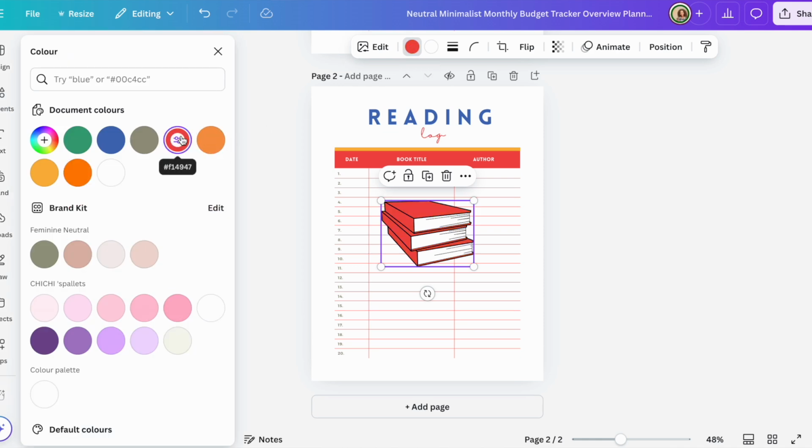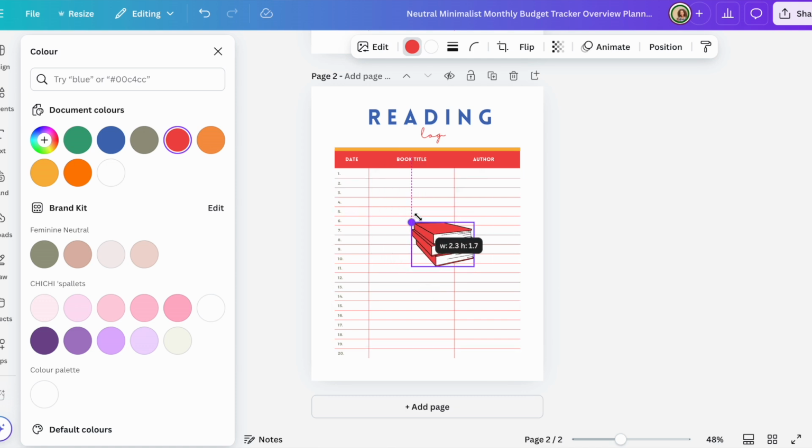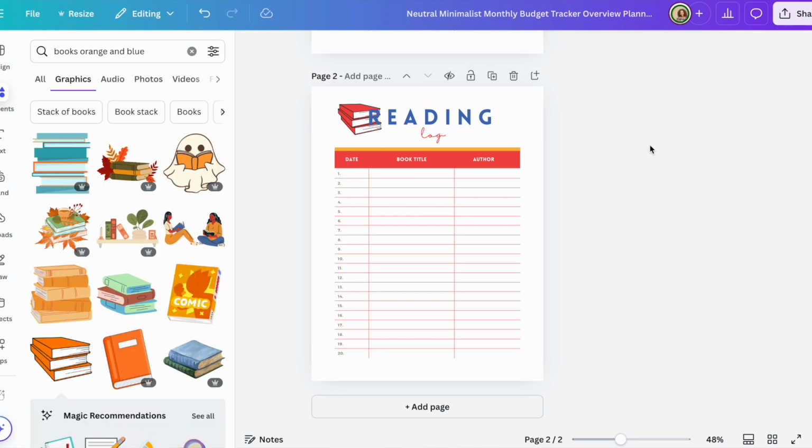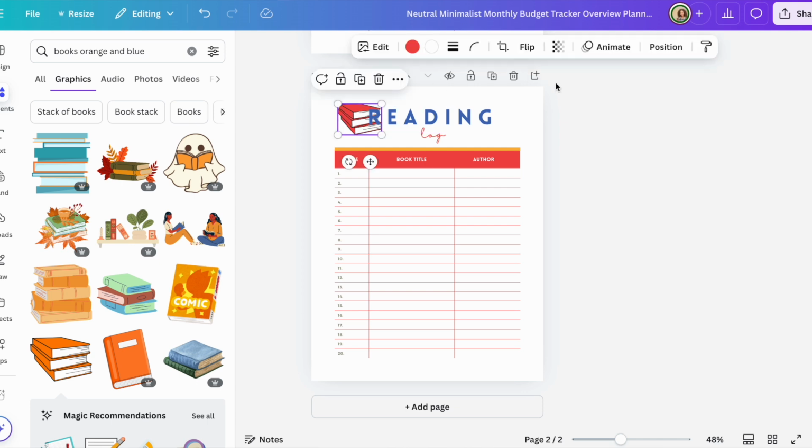Let's just size it down. Okay, but we obviously don't want it to obstruct this, so we can click on that and then click here on transparency and just put the transparency a bit down so that it's a bit faded in the background.